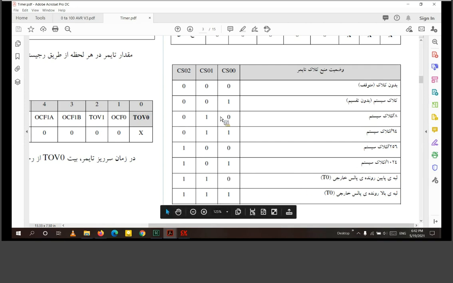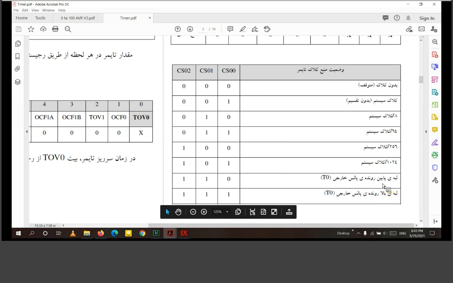Okay, these six items, 0 to 5, are for timer, for speed of timer. These two items, item 6 and item 7, are for counter.